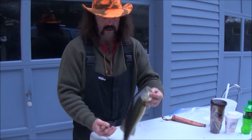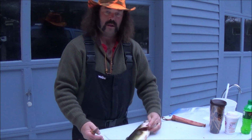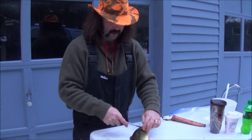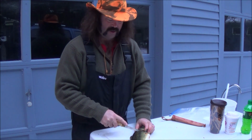Alright, so I got that largemouth bass off the lake today. Ed's going to show us how he fillets up a bass. This is one way to do it. A way, not the way, right?